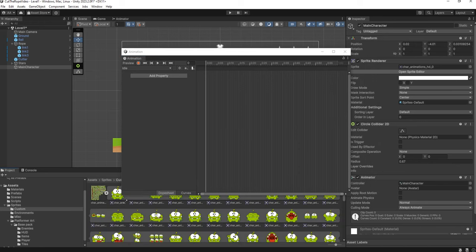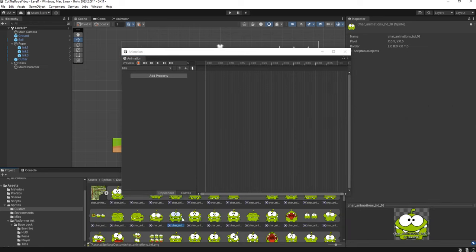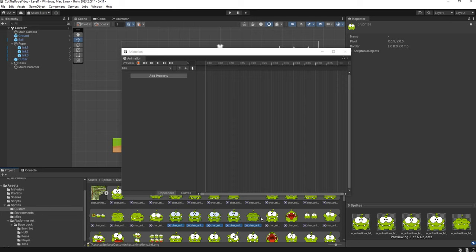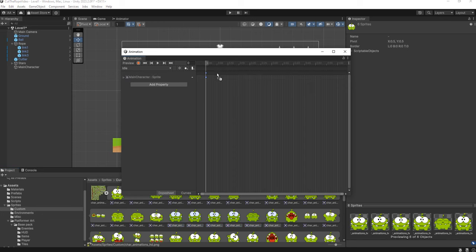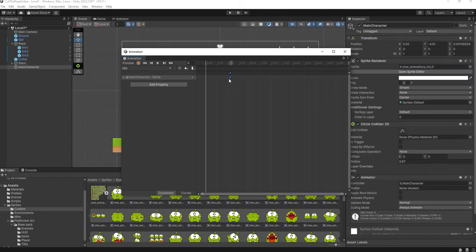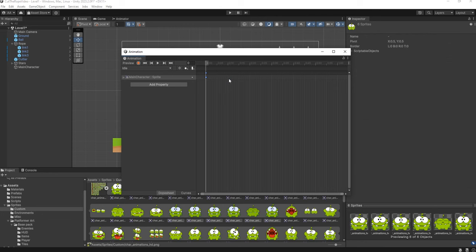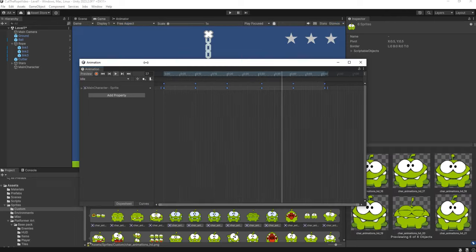And now on this view, I'm going to select from the 16 and go here. Now it added them all, and now I need to separate them.